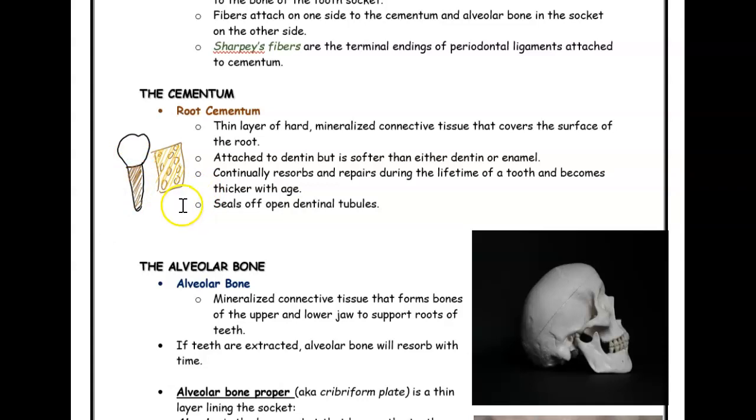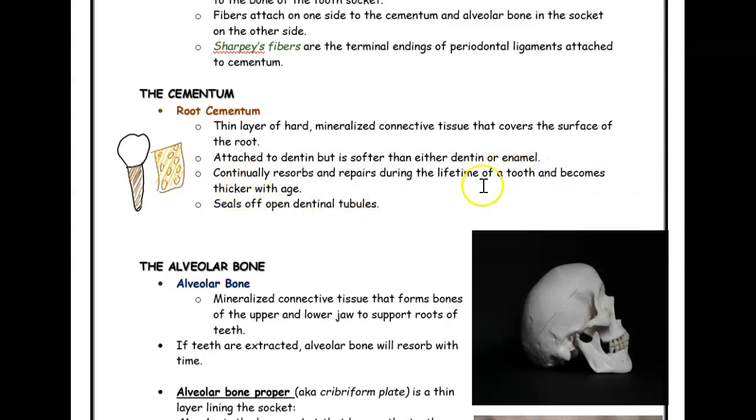What's really cool about that is that if the tubules were not covered by cementum, you would feel a lot of sensitivity. So it's great to have cementum there, because the cementum covers the tubules so that you don't feel sensitivity. So cementum is really cool. When we're debriding, we don't want to aggressively take off the cementum, because it can expose these holes in the dentin, and that would make us feel more sensitive. So the cementum seals off or covers the dentinal tubules so we don't feel sensitivity.